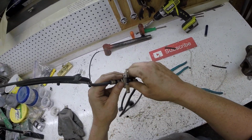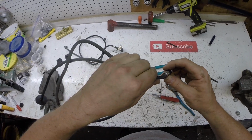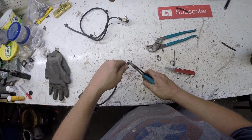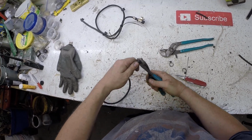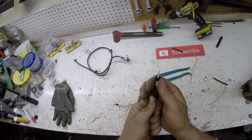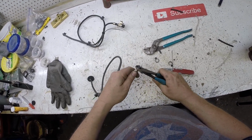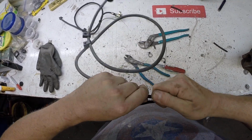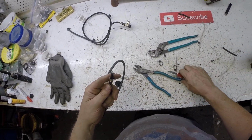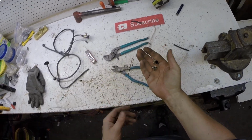Oh my goodness, this is going to be a pain in the bum. This is all brass. Get this to separate here. There we go, got the brass head. And this is just like a little compression fitting. It's got a little piece of plastic in there. Maybe I can get a better cut. And she'll slide right off. So that's all brass.